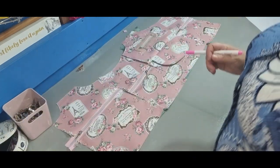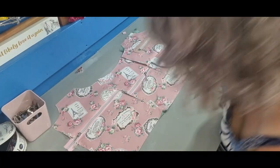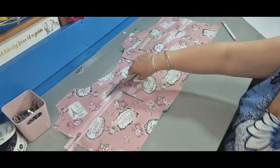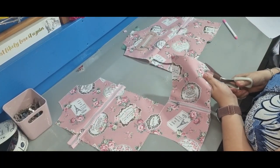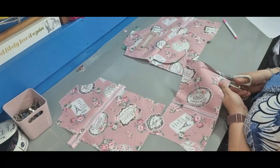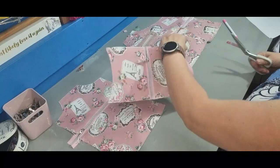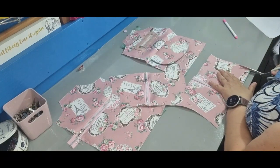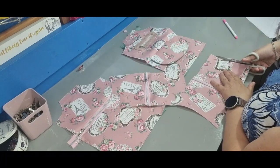What I'm going to do is cut those bits off there, and then we can add on the connectors. It was just in case, when I put this zip in, I hadn't quite done the seam allowances, so it didn't quite match up. It's all to do with putting your zip in. But it's always better to have a little bit more than not enough, because you can always cut it off. You can't add it back.